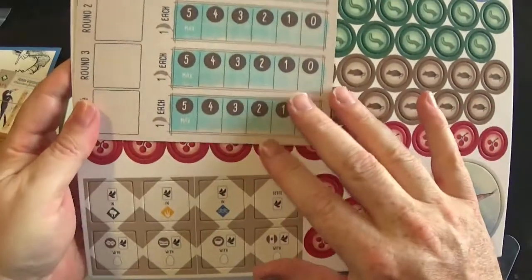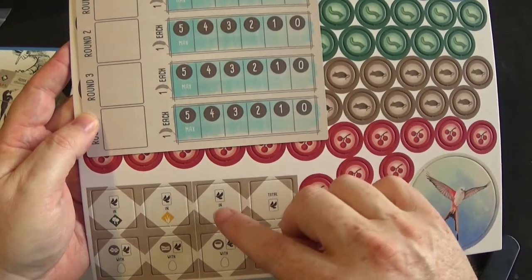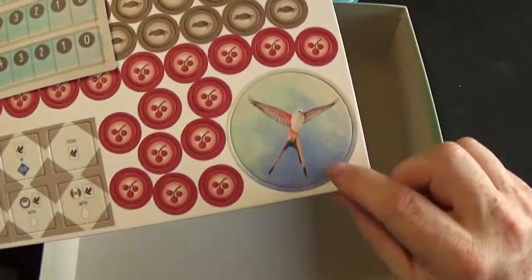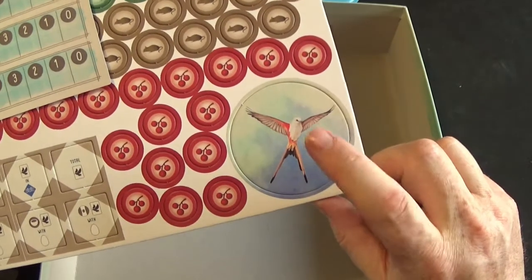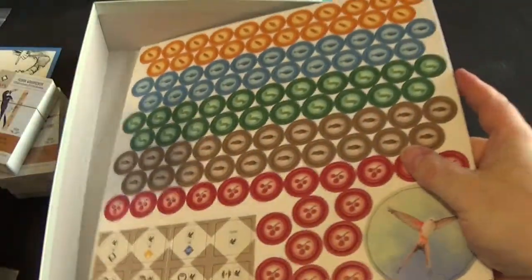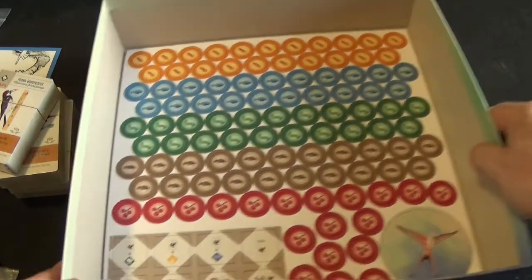These are the goals that you're looking at for each round. So they're not the main goals, personal goals. These are the common goals that you're looking to achieve towards the end of each round. And this is the first player token. Now we can actually get a mini of this, which I think I may look at getting as time goes on. But there we are. That's what we have in the box.